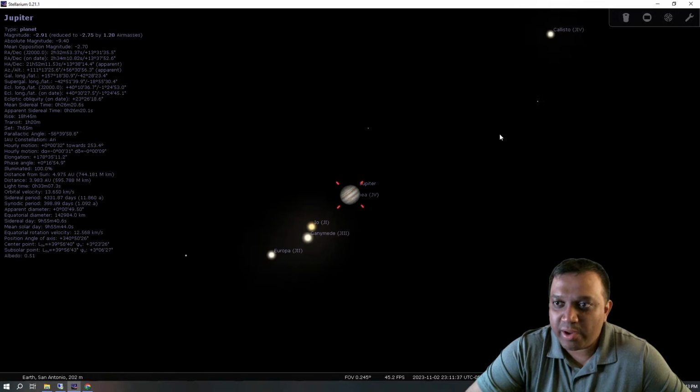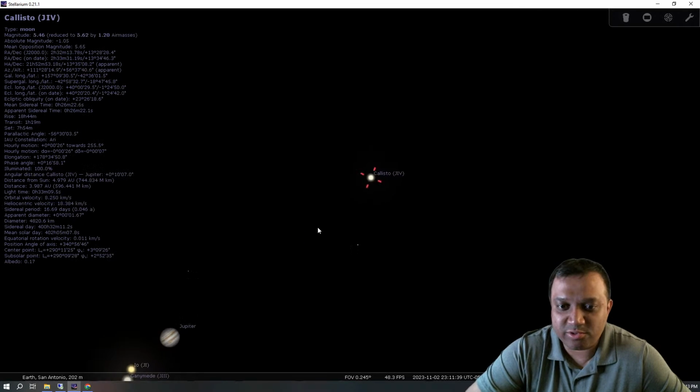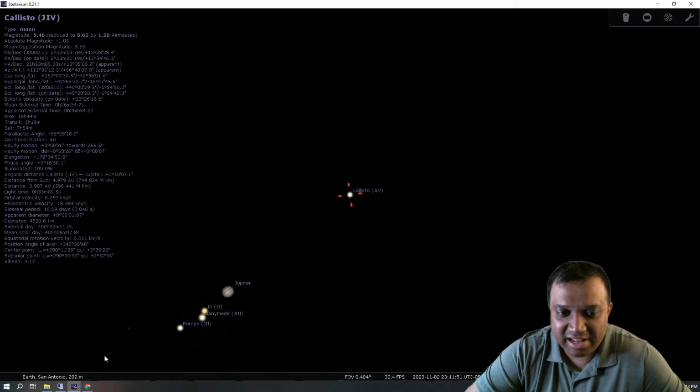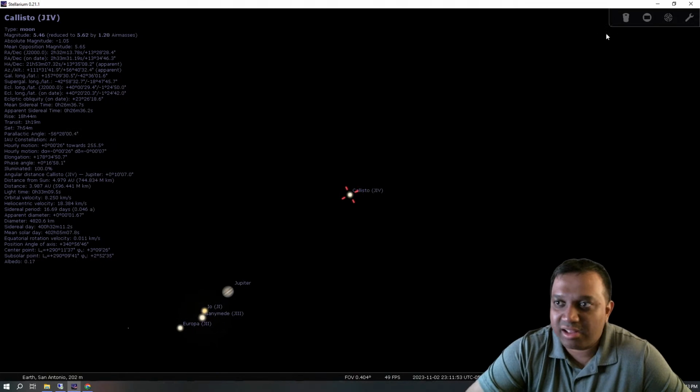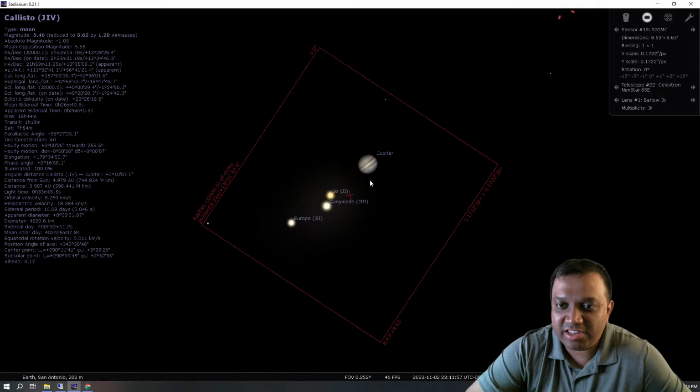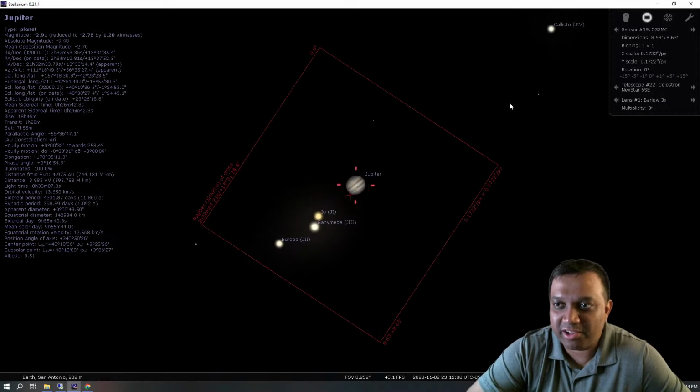And Callisto is way out of frame here. It's just way too far for my 533MC Pro, which is a 1-inch square sensor. And I'm zoomed in at 3000 millimeters, so it's pretty deep in, and I can't see this whole thing. If you do the preview here, you can see that all of these fit into my 533MC Pro, but Callisto is way out there.